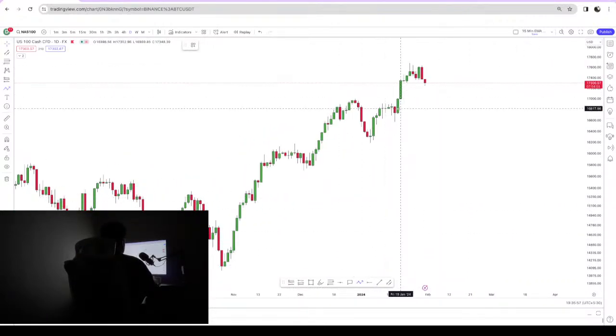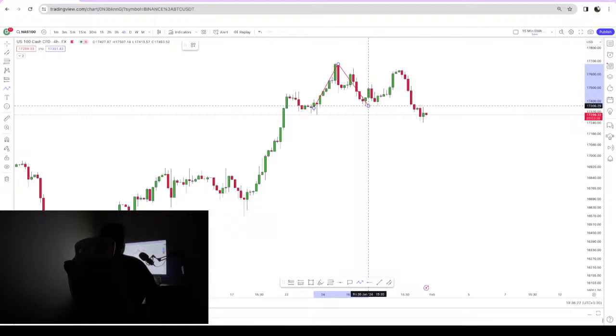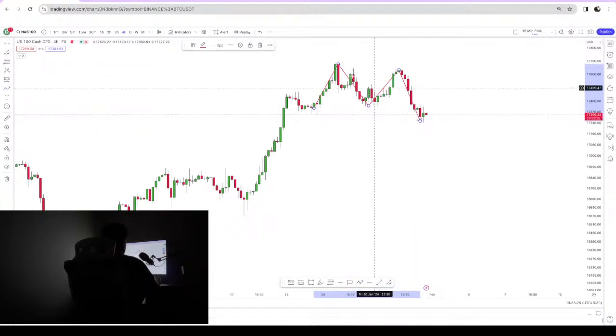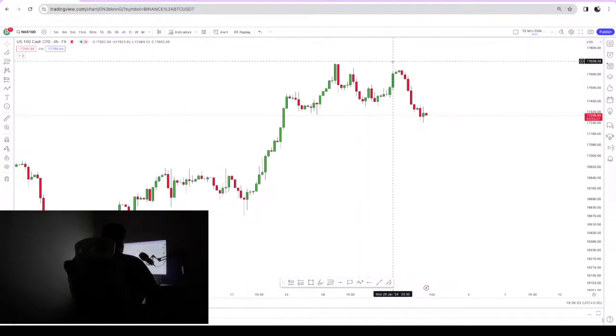So there is a minor change. If you see, there is a formation of a lower high and a lower low. So the bias can be a little on the bearish side, not much but a little. Next, the 4-hour time frame. What we can see here is lower highs and lower lows, right? So kind of a bearish bias. Although the whole trend is an uptrend, in the short term we can think of a bearish kind of thing.